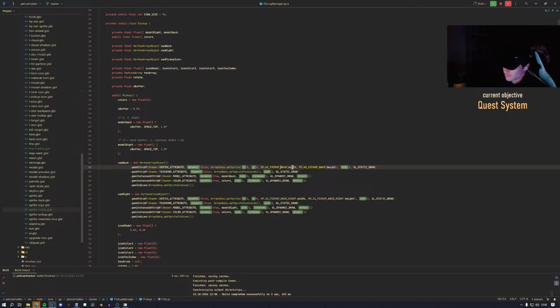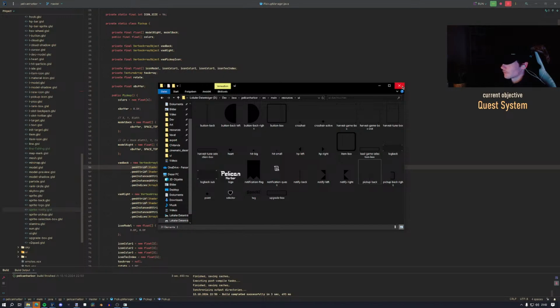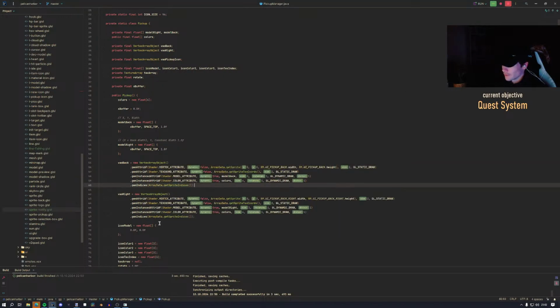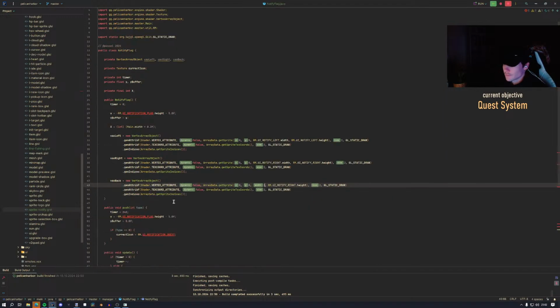This UI pickup back is also only 1 pixel wide, so I'm just gonna do it the same. VAO back, UI notify back.